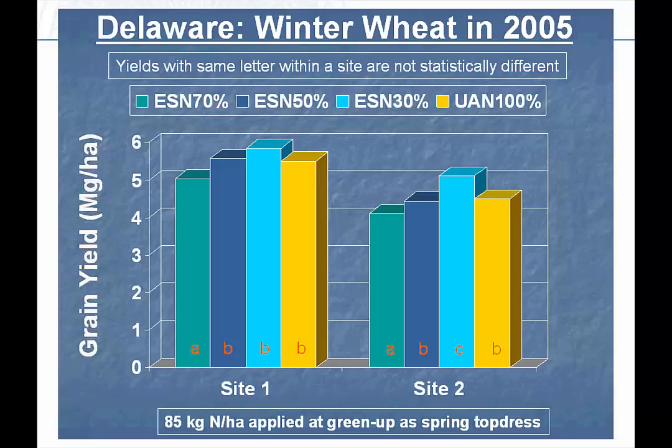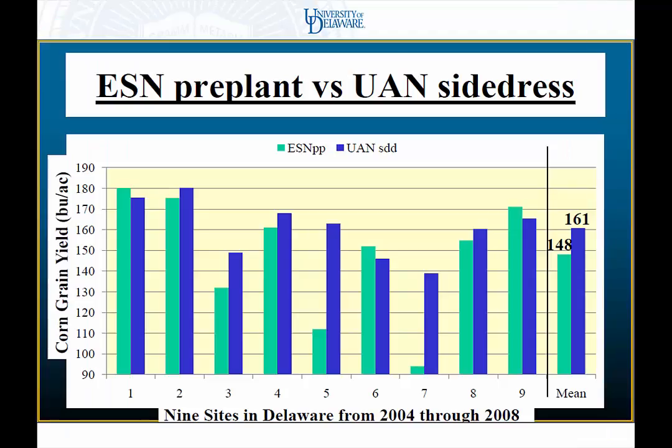So here is some work, just to give you illustrations over the last 10 to 15 years from some of our researchers. When Greg Pimford was here, you've probably seen this before, in wheat, where you're putting 70% of the soluble fertilizer and 30% of the ESN, controlled release, that's where you're getting your maximum yield. So you do save a trip across the field by doing that in wheat.